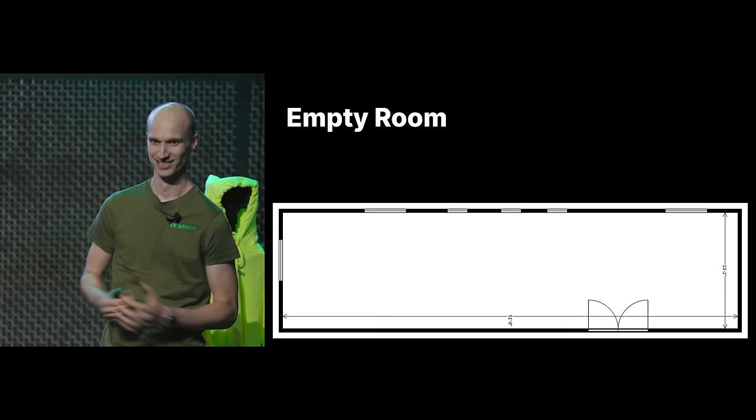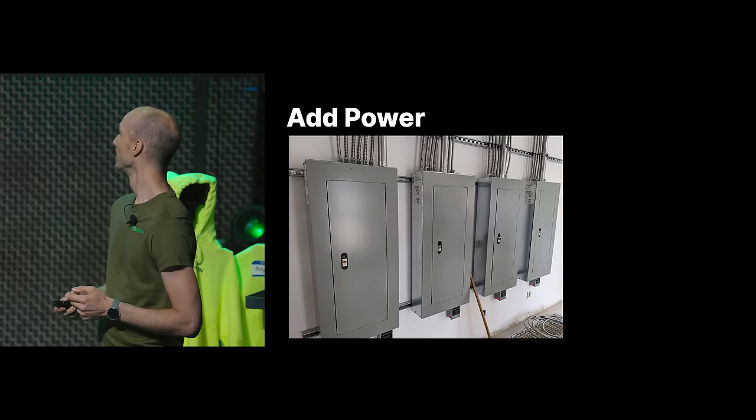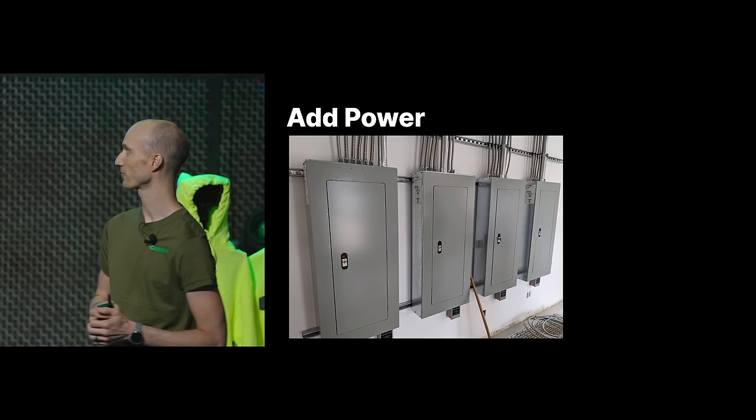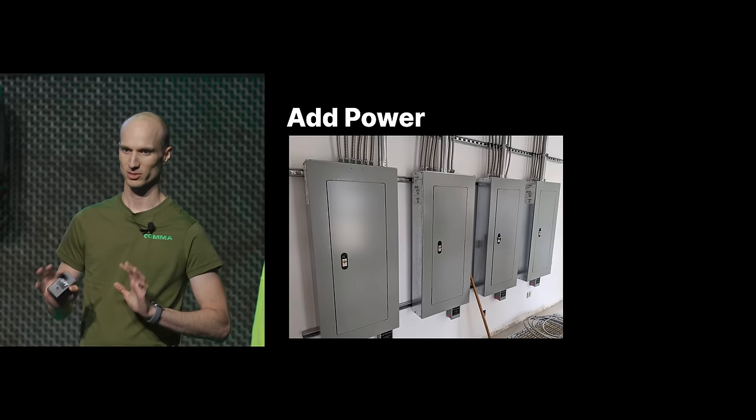A big criteria for the new office was way more power. We found a place with 8x the power of our previous office, and for the first time the servers are not in a garage — they have a room. The first thing we did was run 800 amps of power into the room. This was pretty expensive. For all the electrical work we ended up spending about $125,000. The power was kind of on the wrong corner of the building, so it was quite a ways we had to run it, but thankfully we had a place with lots of power.